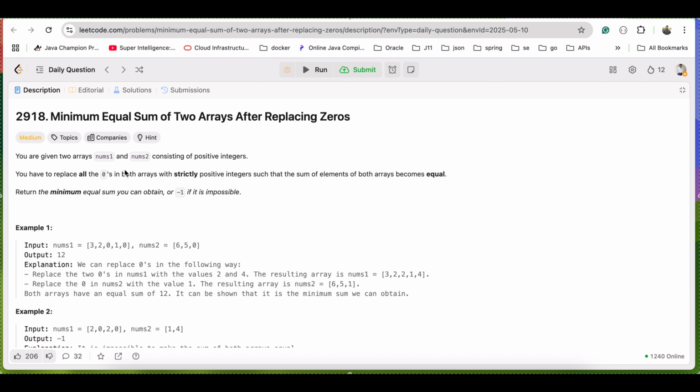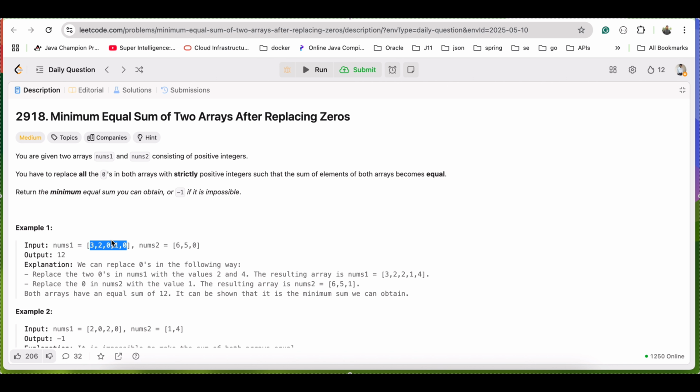You are given two arrays nums1 and nums2, and they contain positive integers and some zeros, as you can see in example 1. You can replace each zero with any positive integer. That's important.